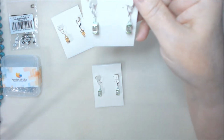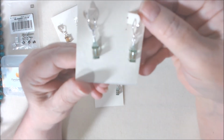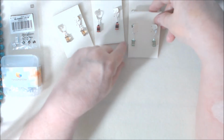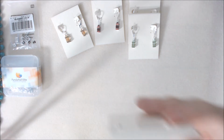It really doesn't like the light, does it? There we go. Anyway, there's 2 of those. And I may give one of those to my granddaughter, whose 18th birthday is in middle of August.